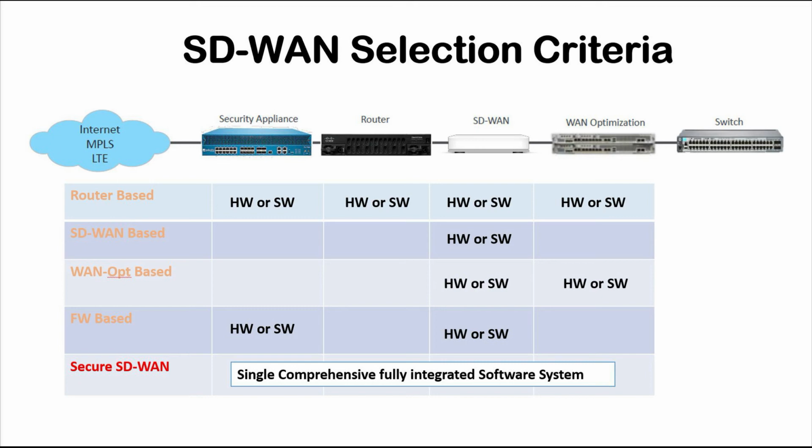It has complete capability to run advanced scalable routing and integrates seamlessly into any brownfield environment. It has complete next generation firewall features, which means it can support your DIA with IPS, IDS, antivirus, URL filtering, DNS security, SSL proxy, and so on. Also, it's capable of running WAN optimization, which is a bonus.